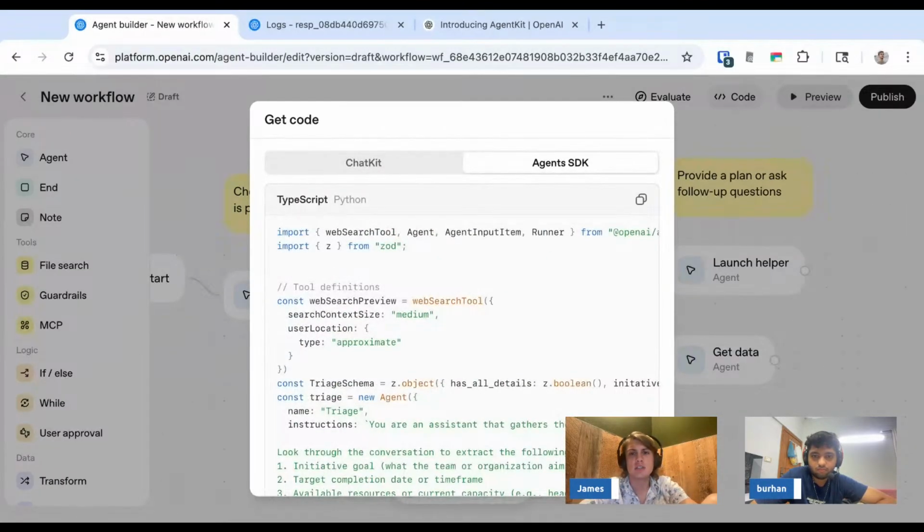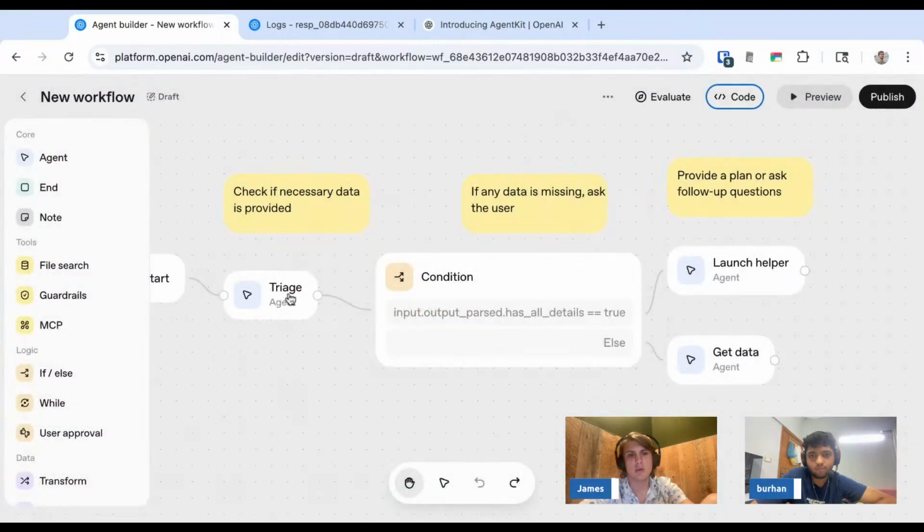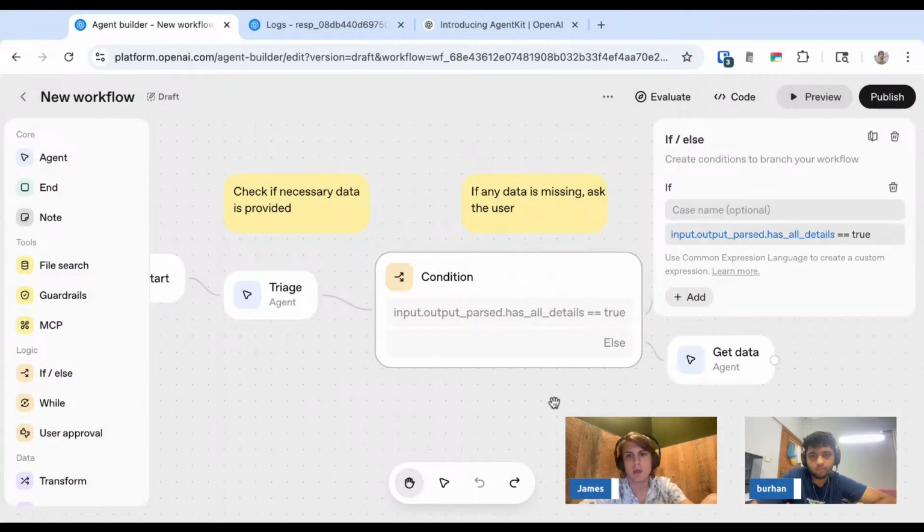But didn't the Agents SDK exist now for already like a year? Yeah, it did exist. It's an old thing. So then this is just a no-code builder on top of that. Yeah. So then we could have made that already if we wanted to, like with React Flow, someone could have built this on top of that.